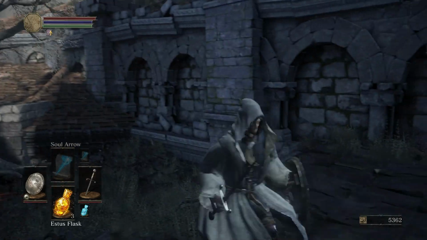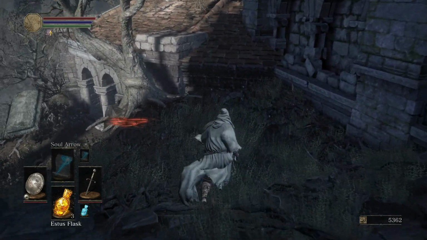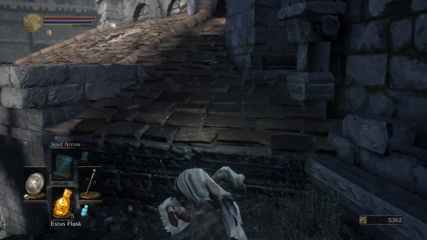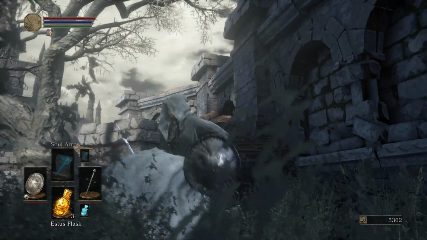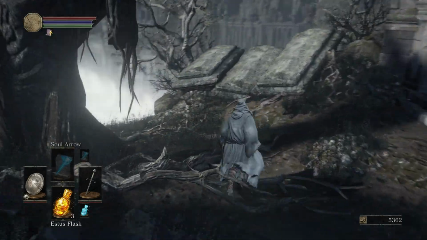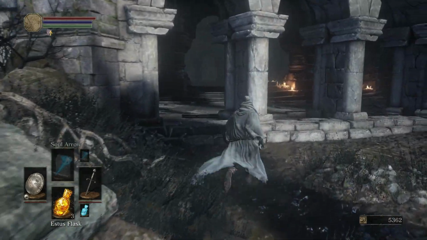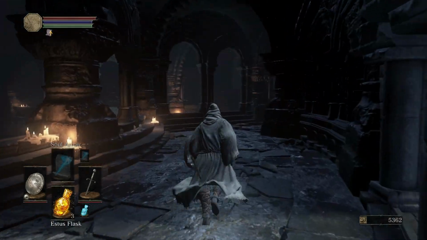I'm going to try that jump one more time and see. I gotta get maybe just the right positioning. No. Alright, so you're obviously going to have to get up there and then jump down. But there's an item up there, so I kind of want it. Nothing over here. Go back inside.